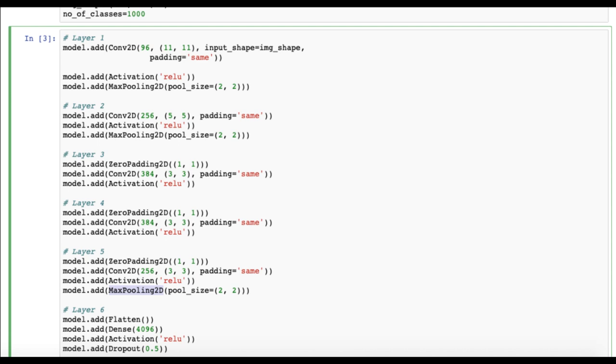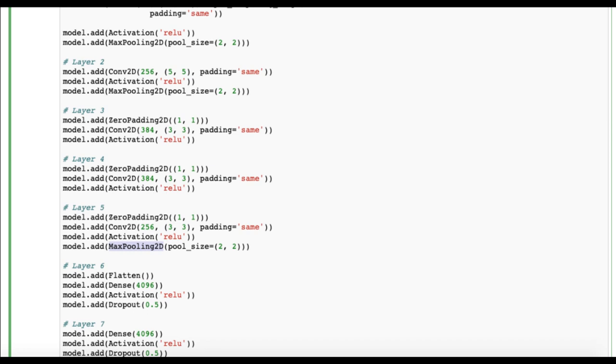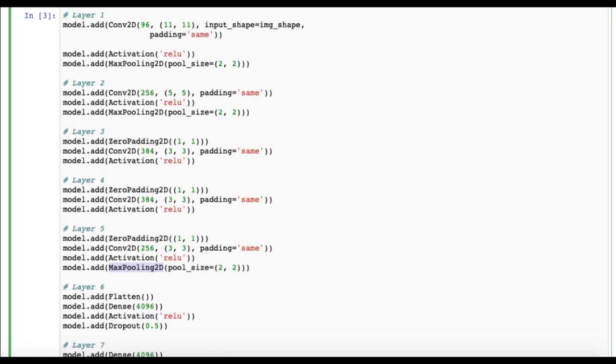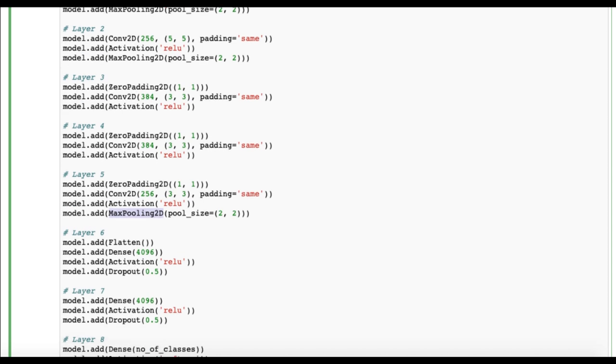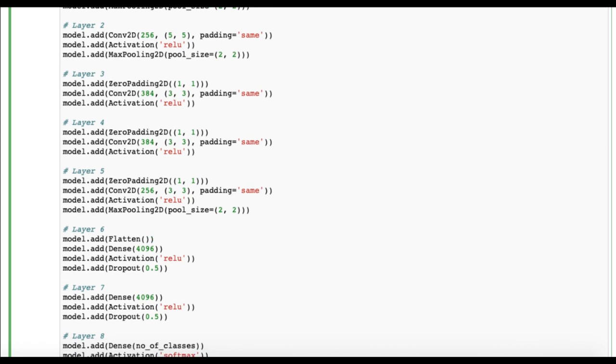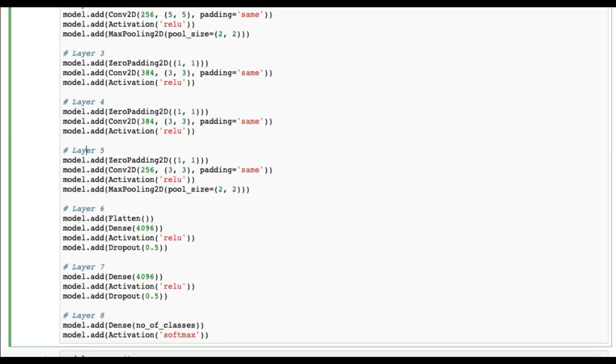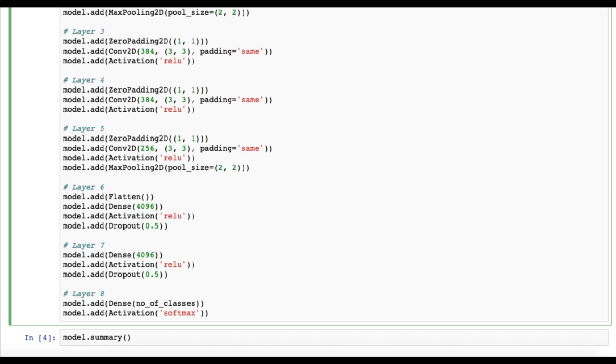The first, second, and fifth layers are followed by max pooling layers. The second one has 256 filters of size 5 by 5, and the third and fourth ones have 384 filters of size 3 by 3. Once we have five layers, we have a fully connected layer. Remember that once we transition from a convolutional layer to a fully connected layer, we need to flatten the arrays first. Both the fully connected layers have 4096 neurons, and then comes our final softmax layer.